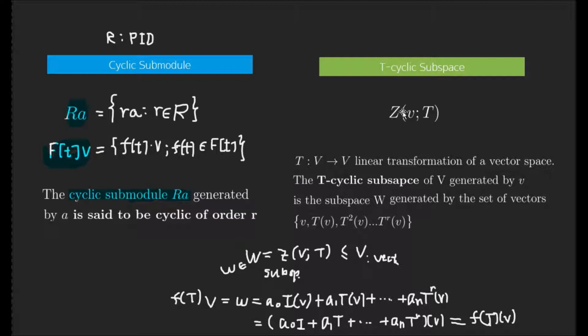So the element, we can say we choose the element W, but this is written as W equal to f(T)V, and f(T) is contained in F[T]. But in this case, T is a linear transformation. We can think of a linear transformation as an n by n matrix. This comes to the matrix. We can find this when comparing this and this.